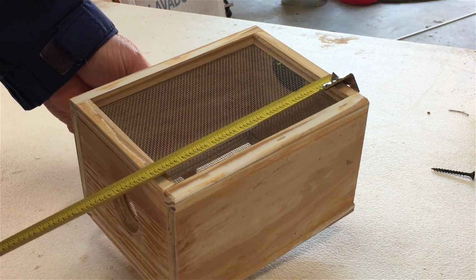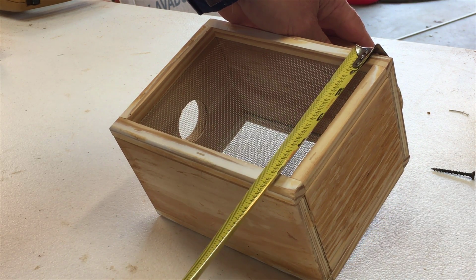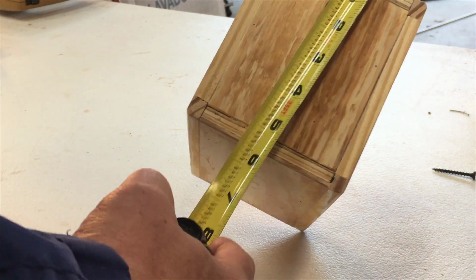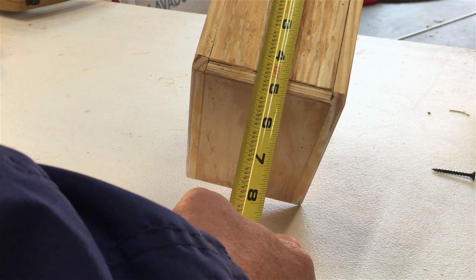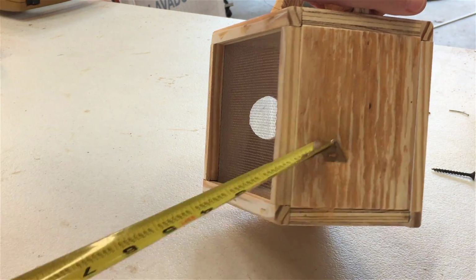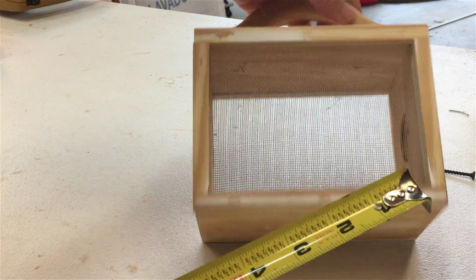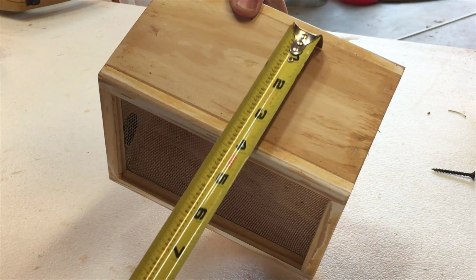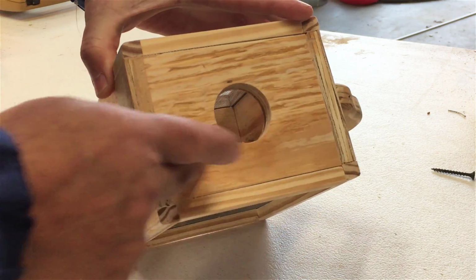So the box itself is 7 inches long, and it is about 5 3/8 wide. So the ends and the tops are what give it its size, and this end piece is, no, 4 1/2 by 3 1/2. So 3 1/2 wide, 4 1/2 tall, and these top and bottoms of the little box are 7 inches, and the inside to inside, this plate right here is 3 1/2. So this is 3 1/2 by 7. That is 4 1/2 by 3 1/2.